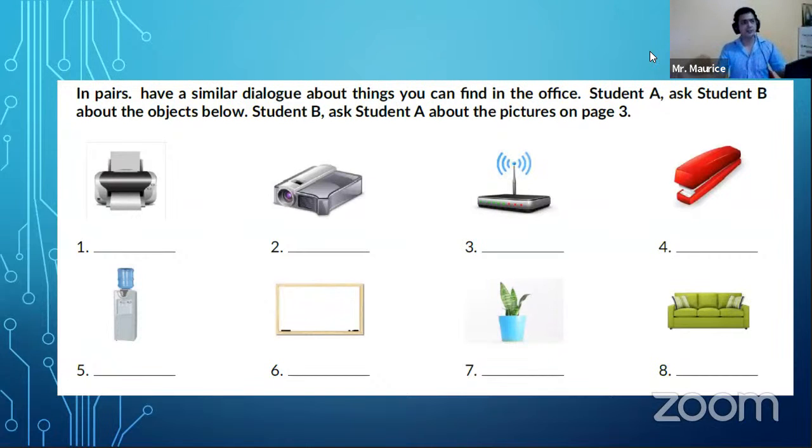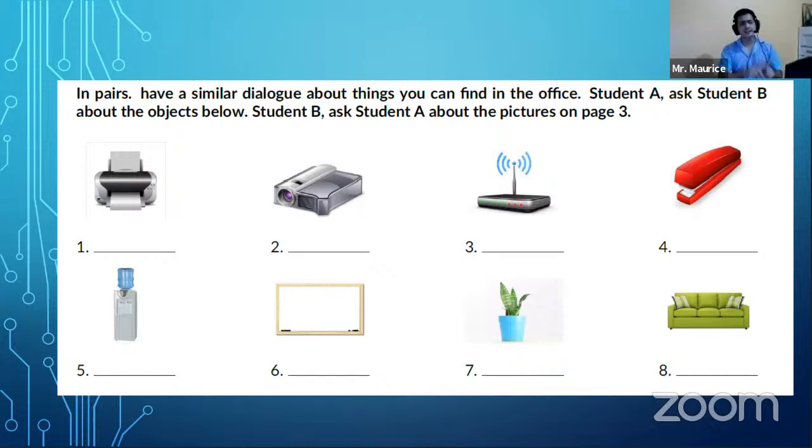How do you say impresora in English? Esa es una variación, ¿verdad? La segunda que aprendimos, ¿cómo es? Para preguntar cómo se dice impresora en inglés. La segunda pregunta, ¿cómo era? How do you spell? No, yo no quiero la del letreo. A ver. What's the English for? Yes, correct. What's the English for impresora?